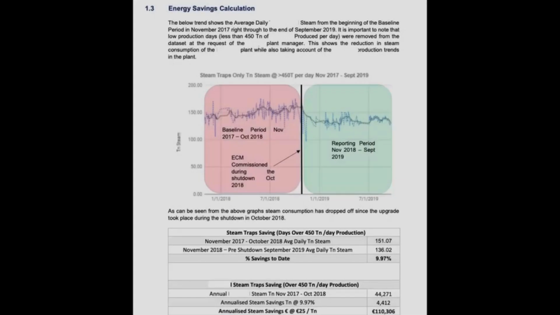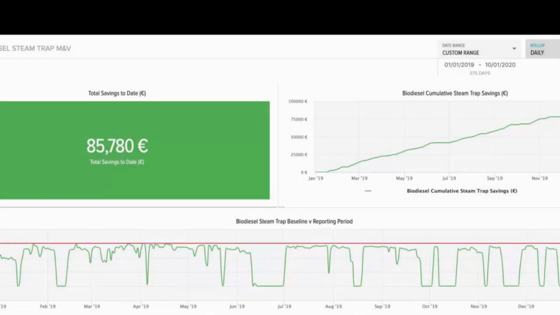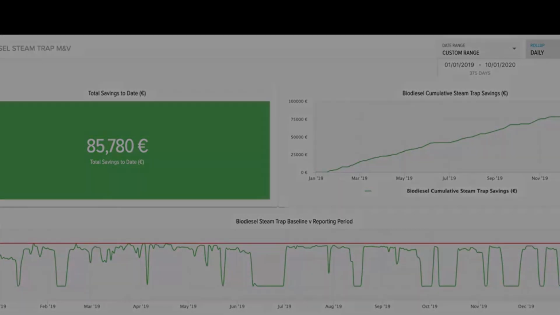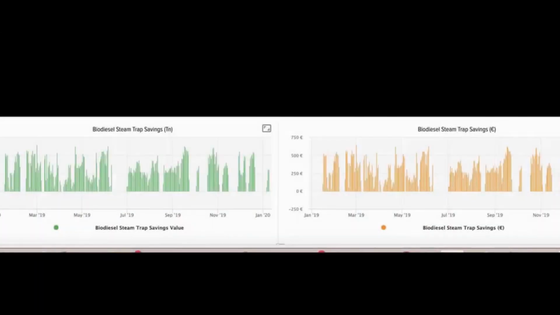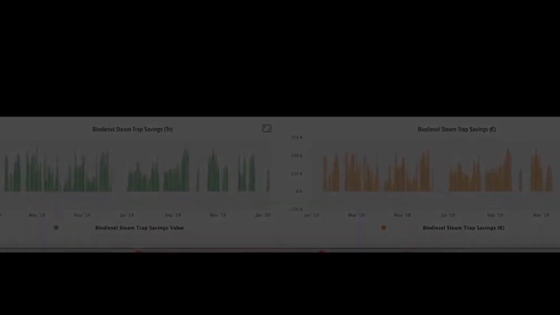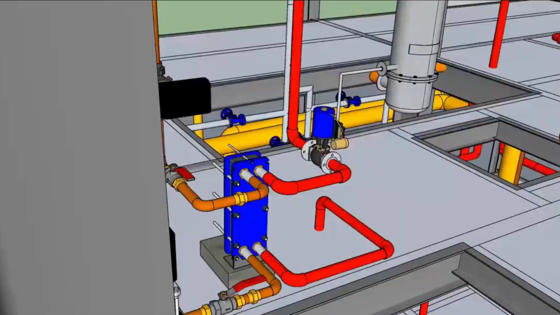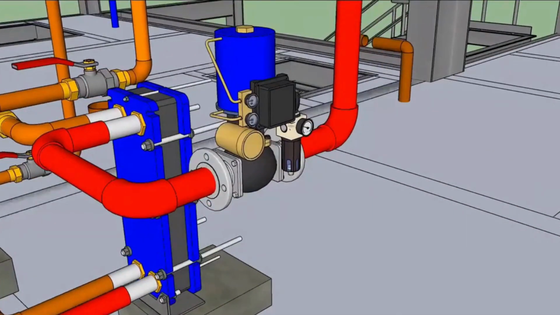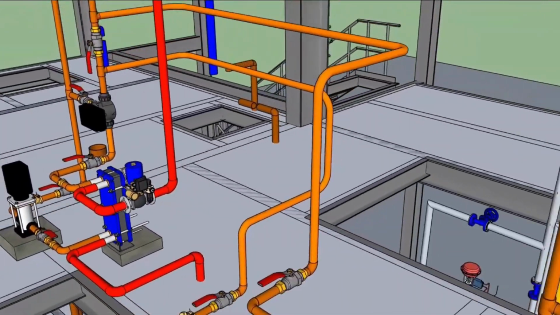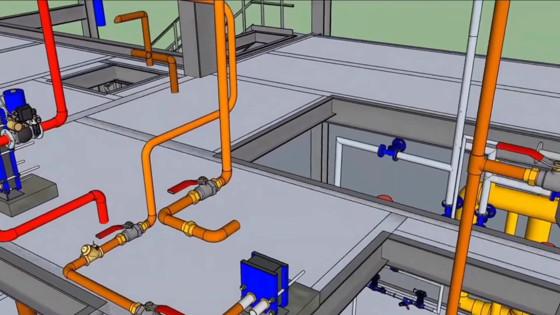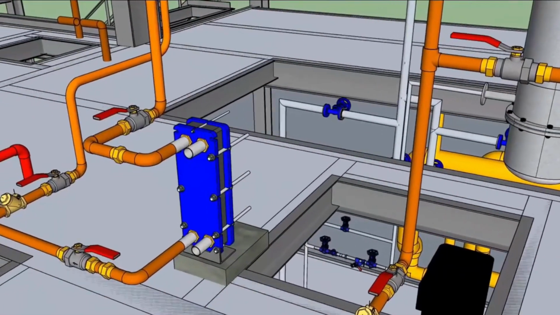Just in this section of the factory, the removal of mechanical steam traps and the installation of accurately sized Venturi traps realized savings of €110,306. As with all the energy-saving measures taken, they can be scrutinized and followed live on a dedicated CoolPlanet dashboard. A complete thermal energy study was carried out through CoolPlanet OS, and it was found that there was enough waste heat available to satisfy some of the heat demands in extraction and, by doing so, decreasing steam use. New hexes were sized and installed in the micellar stream, which saved the plant €81,301.